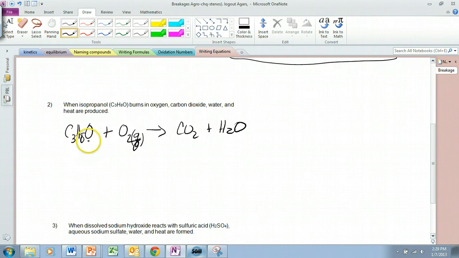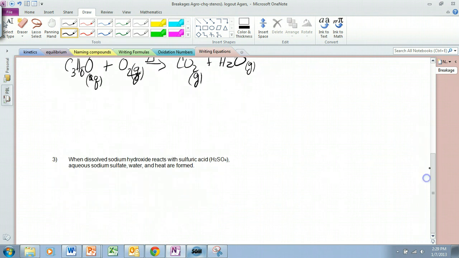And isopropanol is one of those alcohols that you rub on yourself when you find it in a bottle in your bathroom, and so it would be either liquid or aqueous, and almost all of those are aqueous because they're not 100% alcohol. Carbon dioxide we know is a gas at room temperature, and depending on the temperature of this reaction, this does say and heated, so I'm going to put my little triangle on here, and so this is probably a gas as well. Hopefully that's fairly simple for you. And so let's look at the next one.